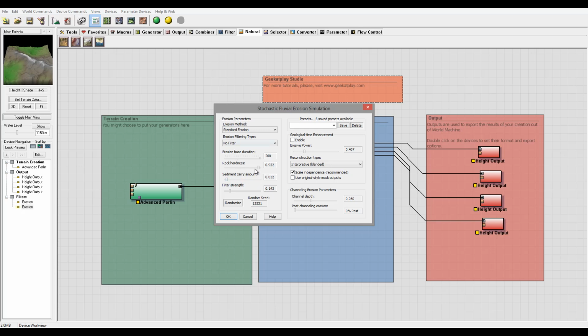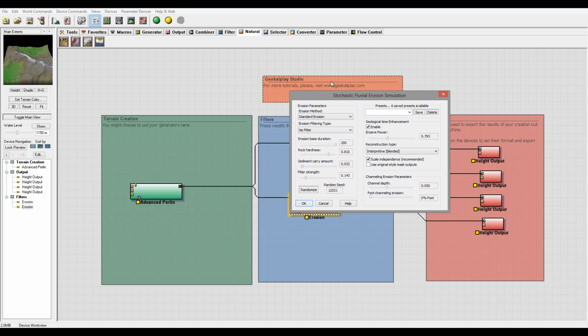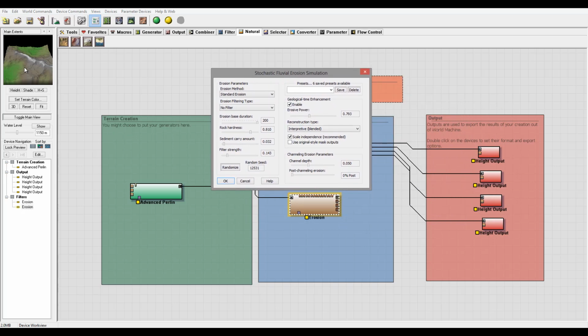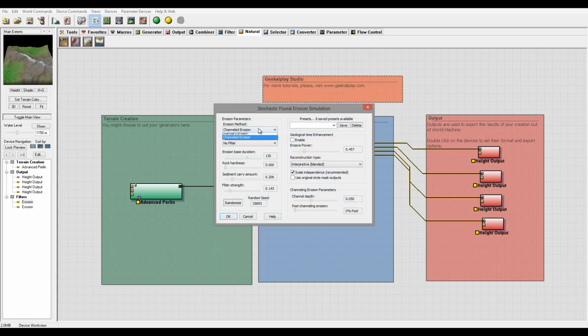For example, I want more on the bottom, so I can apply some effect right here of this erosion. Okay, maybe bring it a little bit higher. But I don't want this applied to the top. On top, I want something different. I want to apply less channel, more of a smooth effect, maybe like this.